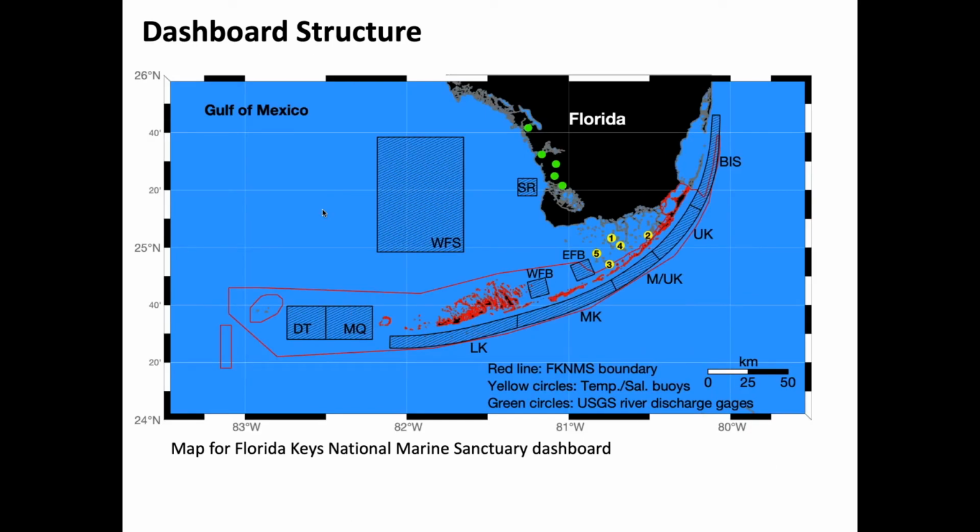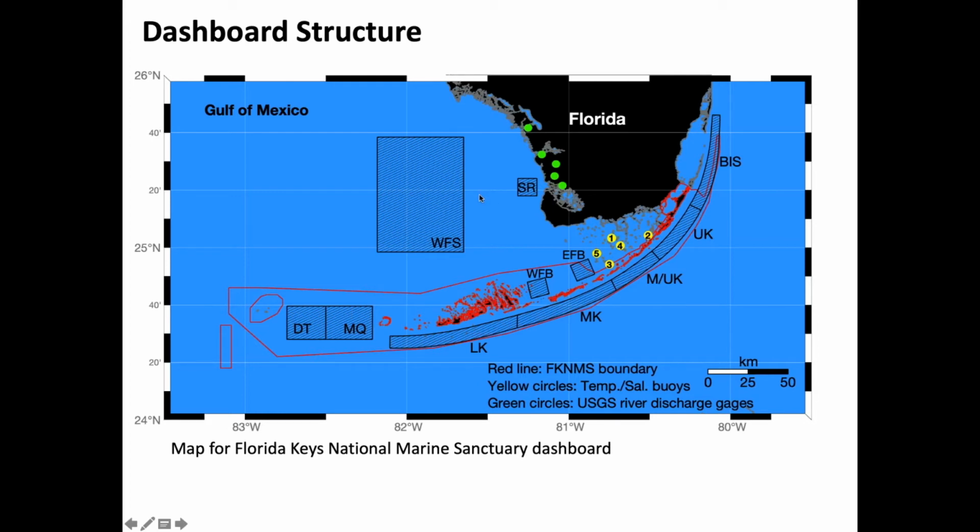And I think next, this is the Florida Keys. This is the marine sanctuary, that border is this red line here. So that's the outline of that. And then we have a set of these yellow dots, in this case the buoys run by the National Park Service. And here we have 5 rivers. And these basically are turned into an index, and we sum these to make an index of discharge from the Everglades into the Florida Bay and the eastern part of the West Florida Shelf down here.